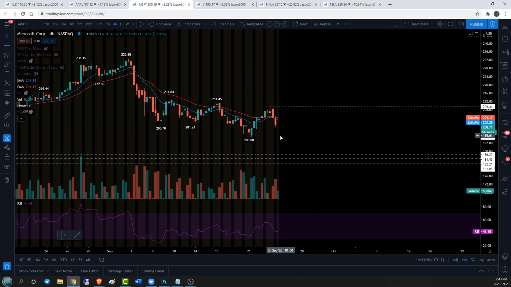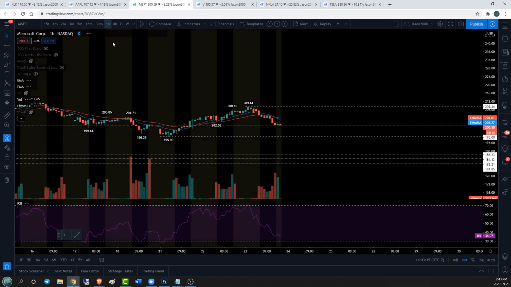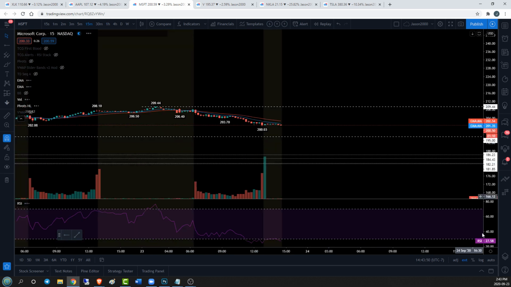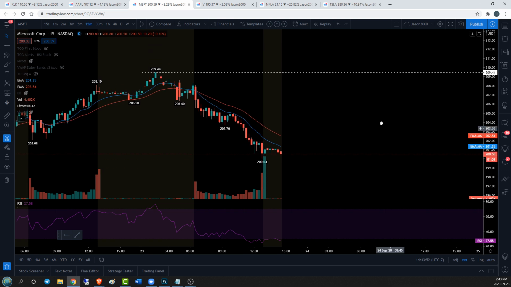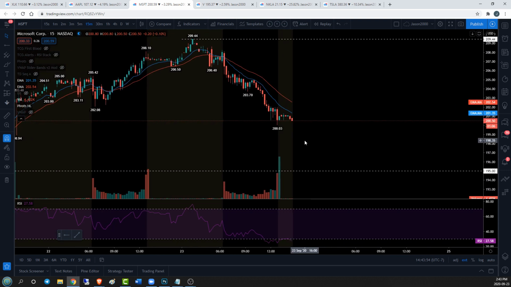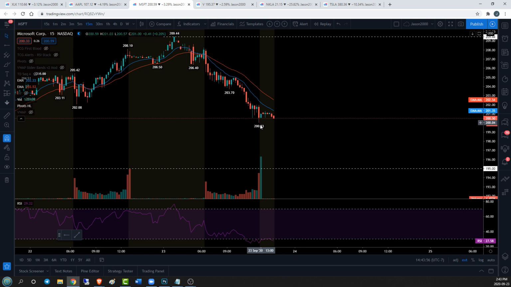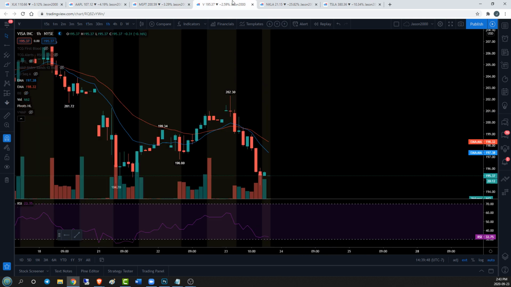We're more likely to hold 195 because we set a 4-hour lower high. A lower low broke that high with a nice little potential trend change. In fact, this was likely an hourly counter trend. So having set a new higher high above that attempt makes it more likely that we'll hold 195 in a support test. We'll see what happens. Let's check out the hourly time frame. There's that hourly counter trend. Now we're in a strong 15-minute downtrend. Let's see what happens when these bears get too close to 195. We'll watch for a 5-minute, 15-minute trend change. At that point, we might get ourselves a nice little bounce.